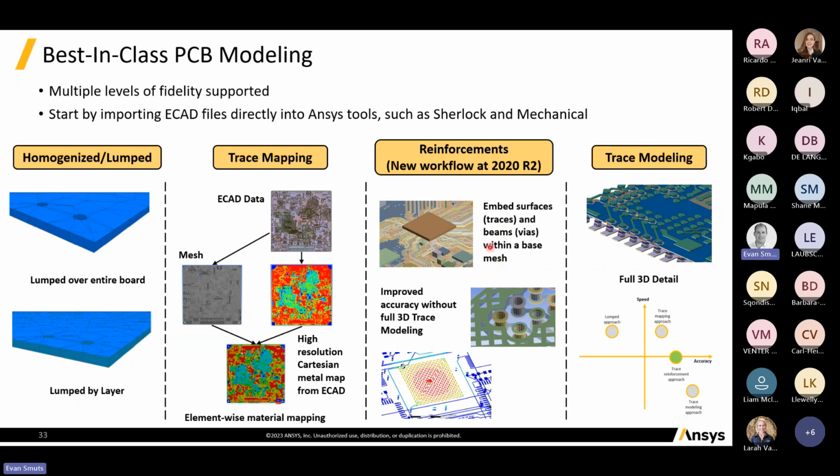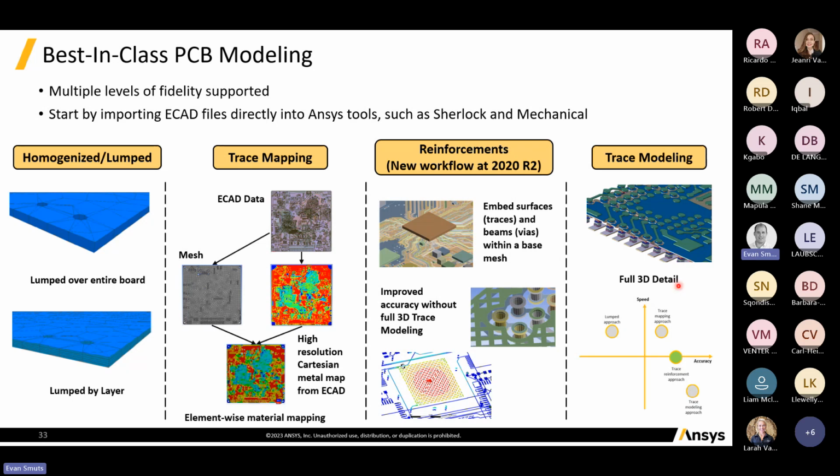And then we can also represent the traces quite simply as reinforcement. These are like little reinforcing beam elements that we can represent in our 3D models as well. So, particularly in mechanical, we're not just looking at a lump of homogeneous PCB. It's actually got all these little lines of copper that add a little bit of stiffness and rigidity to the structure itself. So we can include those effects, very similar to this trace mapping concept, but instead of just lumping the materials together, we see each trace as a line element or beam element, for those of you familiar with mechanical.